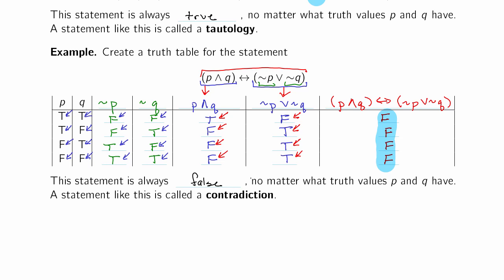So these three categories: contingent, could be true or false. Tautology, always true. Contradiction, always false. These are going to turn out to be something to be on the lookout for when we're doing analysis. We will need to be careful when one of the statements involved in an argument is either a tautology or a contradiction, because strange things happen under those circumstances.